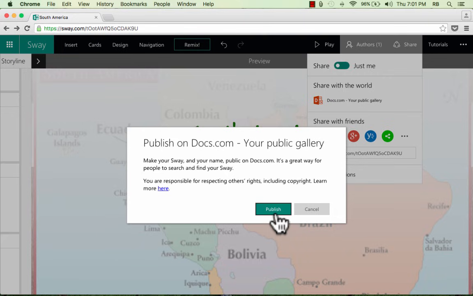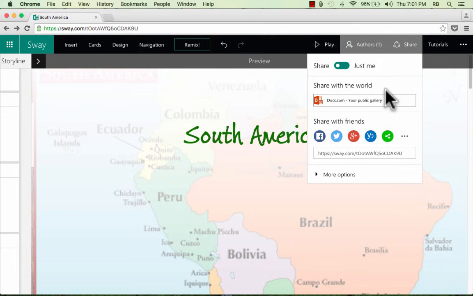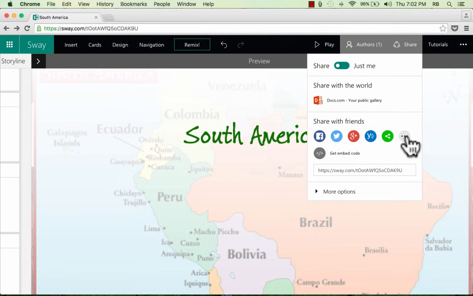And incidentally, you can publish all sorts of stuff at your docs.com account. It doesn't have to just be a Sway, but that's pretty cool that you can publish it online using a docs.com account that's tied to your Microsoft login and password. You can also easily share it with friends, Facebook, Twitter, the typical stuff. You can even click this button here to get even more, including an embed code, so you can embed, not necessarily things on your Sway, but your Sway itself. So all this work that you've just done, you could get the embed code, copy that, paste it into your blog or website that you have, and your Sway will appear there.